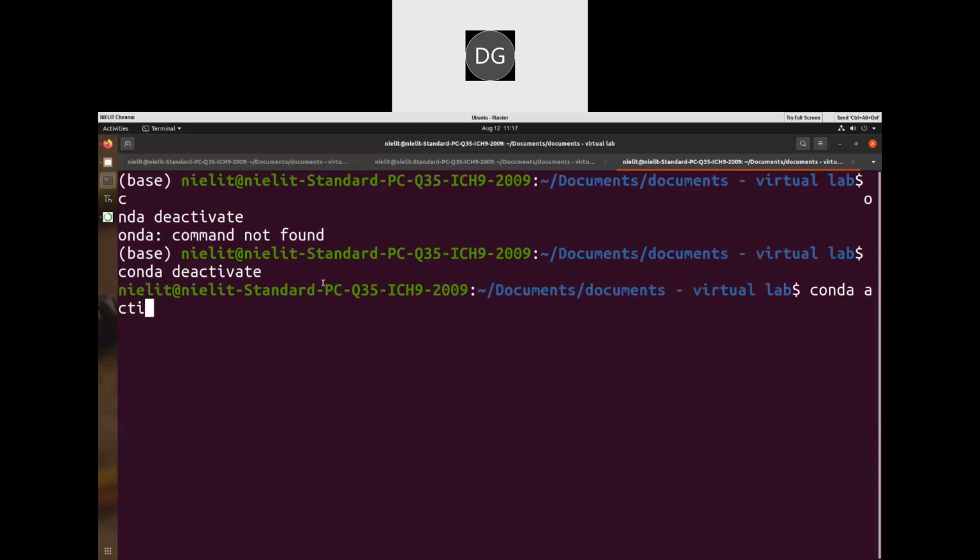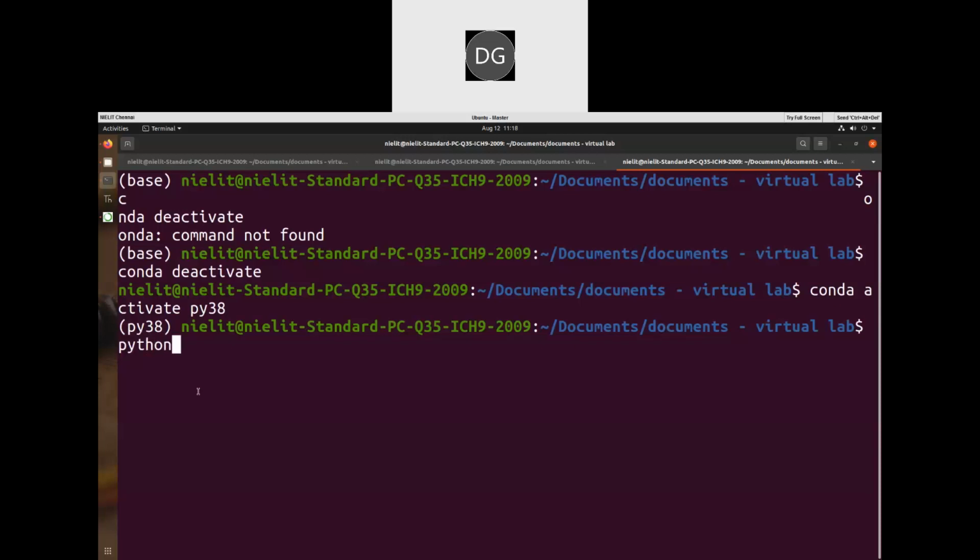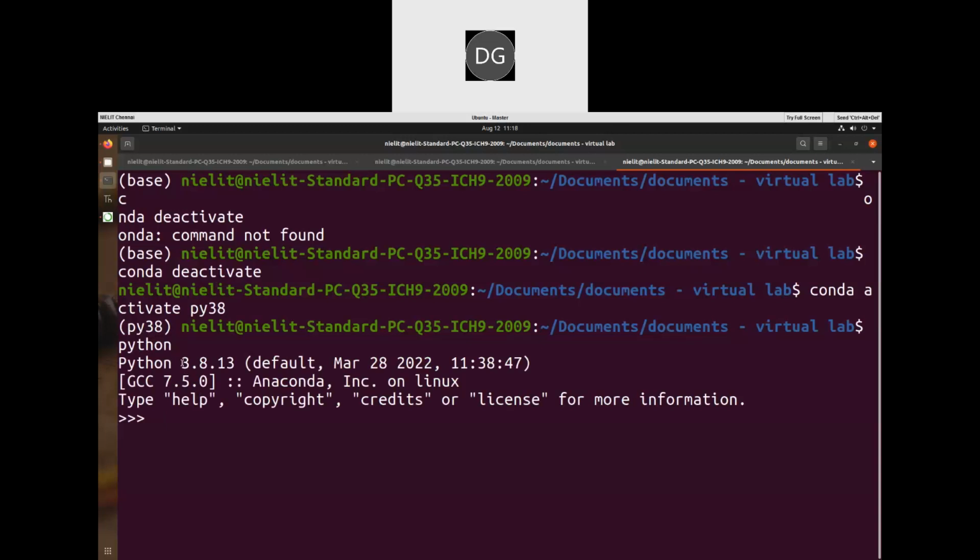So conda activate, and then you have, see previously we will not specify the environment name because by default only we are having one environment and it will take that particular environment, but now we have to specify for which virtual environment you have to enable. So I have created like Python 3.8, right? So if I give enter means, see it has been entered into that environment. So if I go and type Python, see my Python version is 3.8.13.